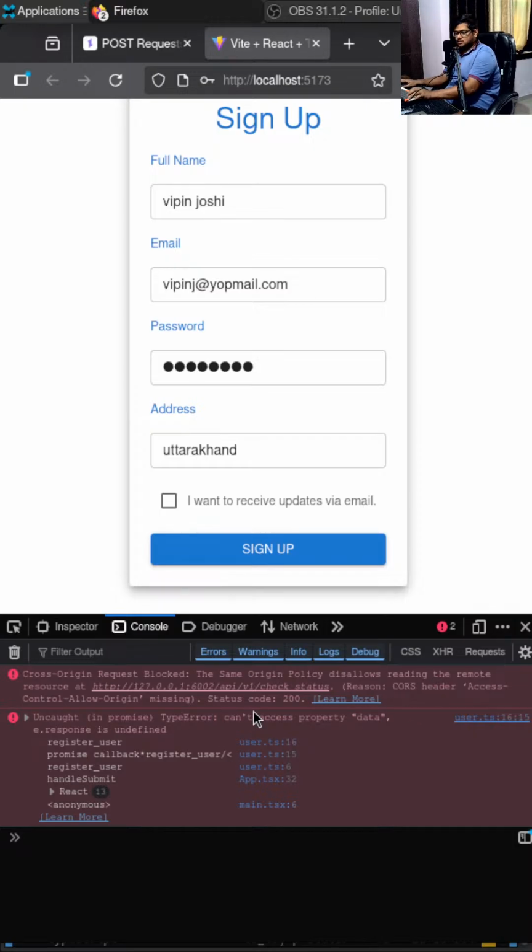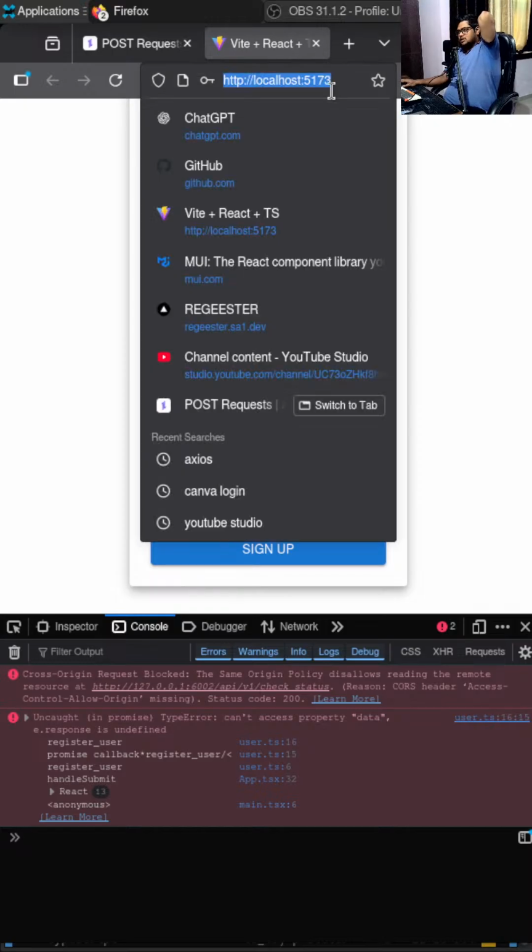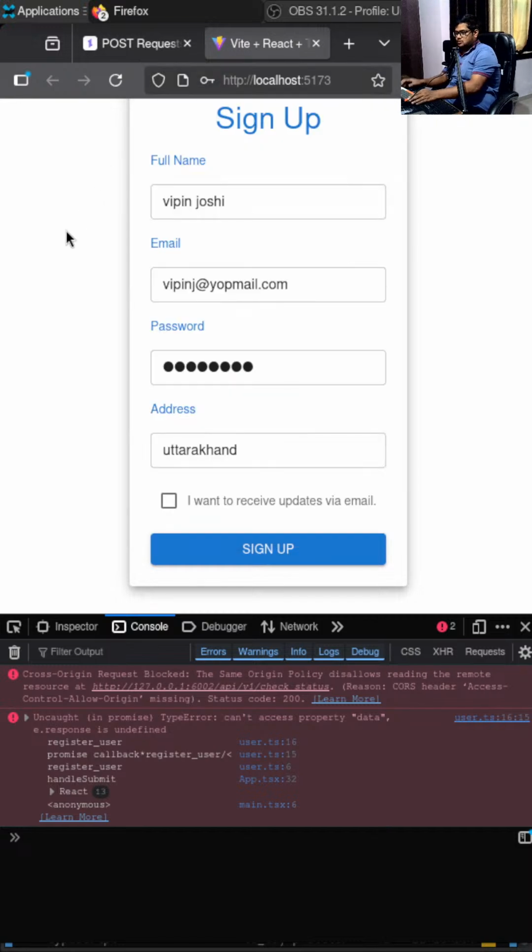It says this header is missing, so I need to enable this on my backend in the allowed origin. The front end that I'm running on is on port 5173, on HTTP, localhost. So I need to configure this URL into the allowed origin config of my backend, that Rust server.